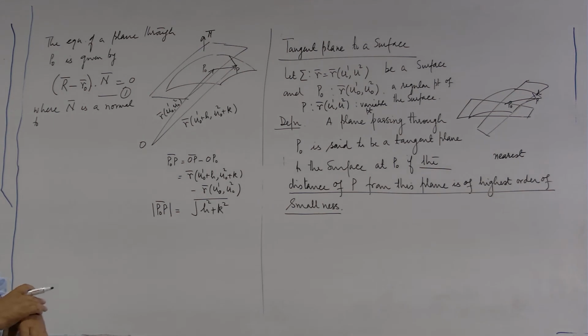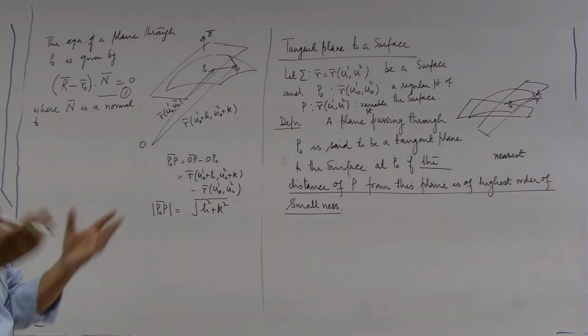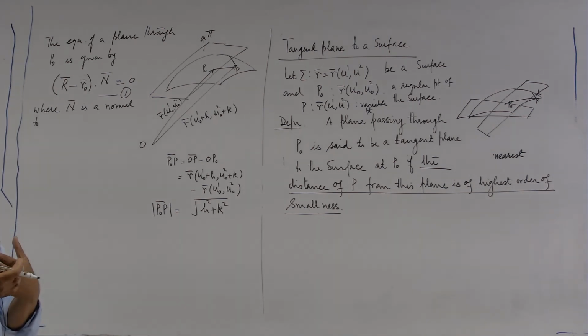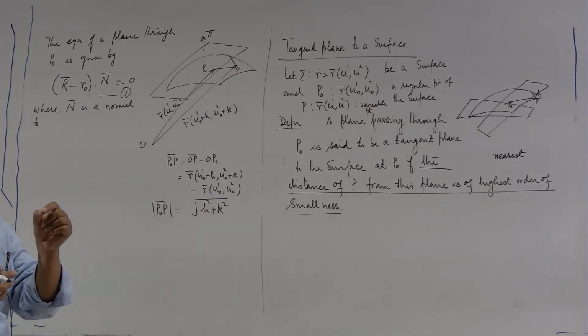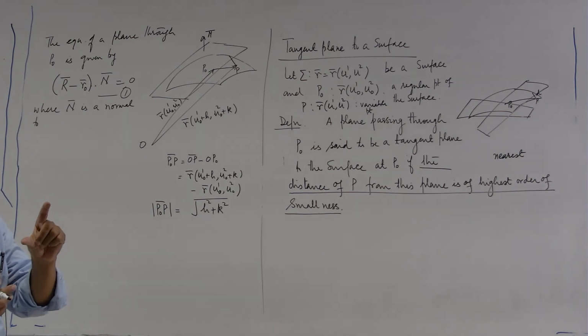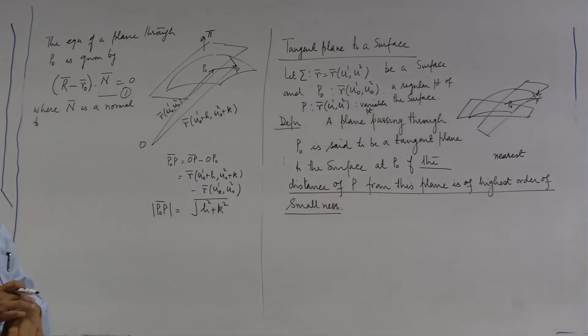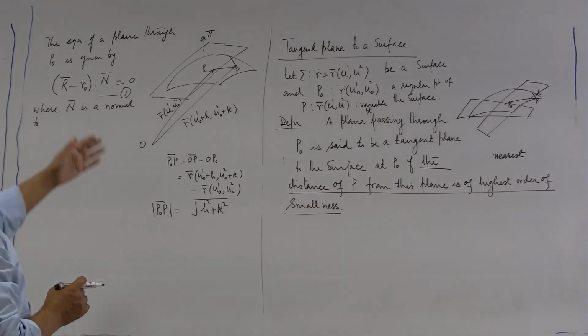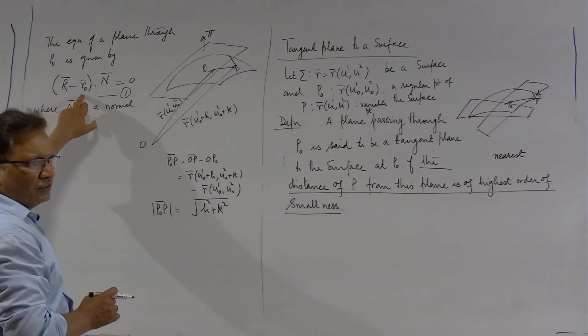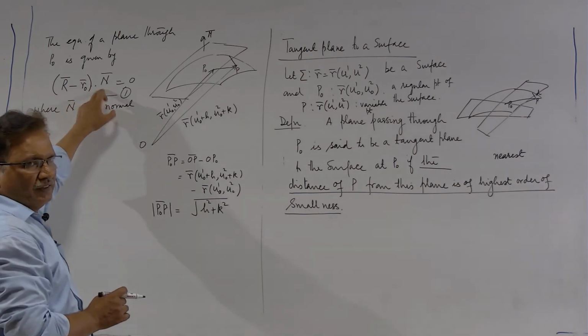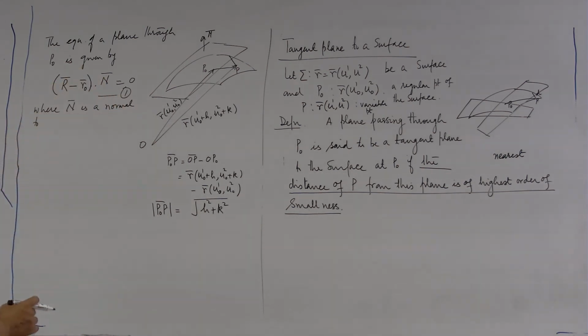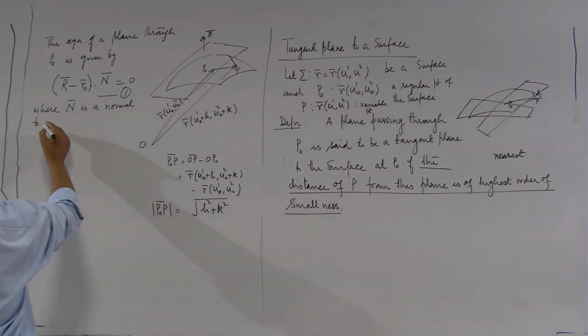So in this equation, we write r minus r naught dot n, the product with the perpendicular line. That is the equation of a general plane. If you want to write the equation of any plane, you see which point it passes through and to which vector it is orthogonal. If these things are known, we can immediately write down the equation of the plane. So, this is some plane which is passing through r0 and perpendicular to n, so its equation must be like this, where n is normal to the plane.